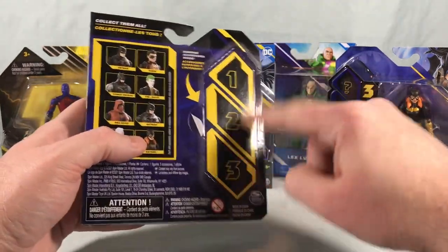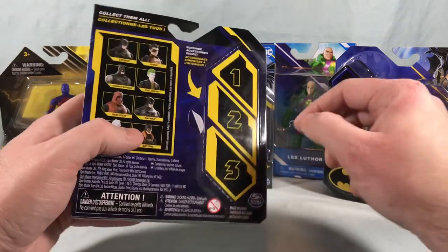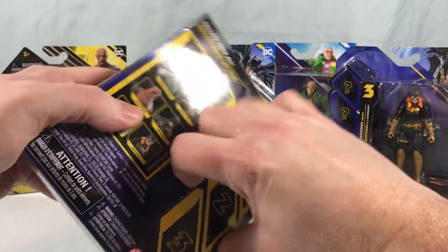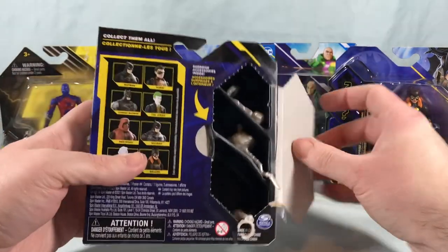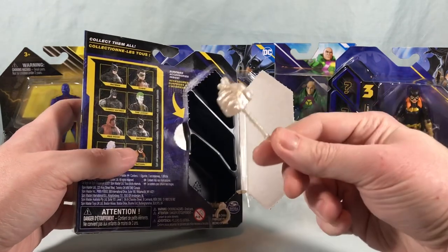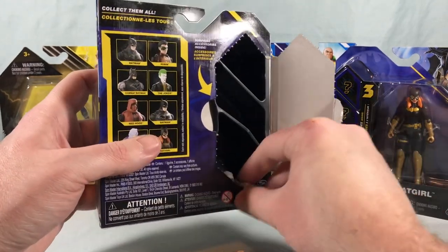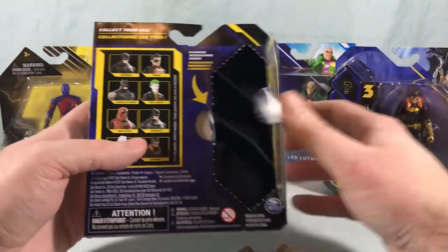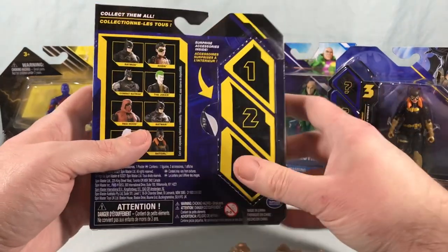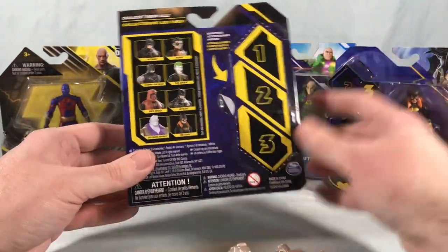These figures all have the kind of mystery accessories — you get three in here and you kind of have to pull this open. I'll just do it while we show this off real quick so you can see how this works. You just kind of pop this open and you can see they're all in here, so it looks like he comes with a little ball and chain, some kind of piece of concrete on a stick to use as a club, and then another chain. Sometimes the accessories are kind of specific to the figure and sometimes they're just a little generic, especially when it's Batman or one of the Bat family — you kind of just get generic batarangs and things like that.